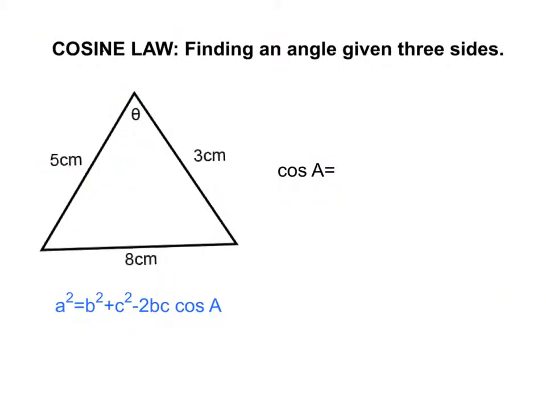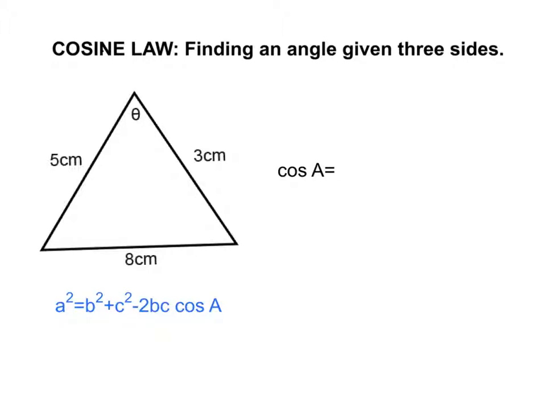All right, let's look at the last use of cosine law. It's finding an angle. Now, the cool thing about this is you can find an angle when you're given three sides. So notice that there's no other angles given. There's no two angles given to find the third one. We can't use SOHCAHTOA. We can't use sine law, so we have to find another way.